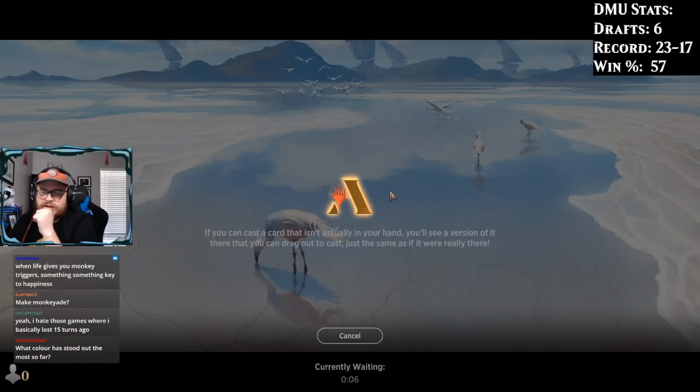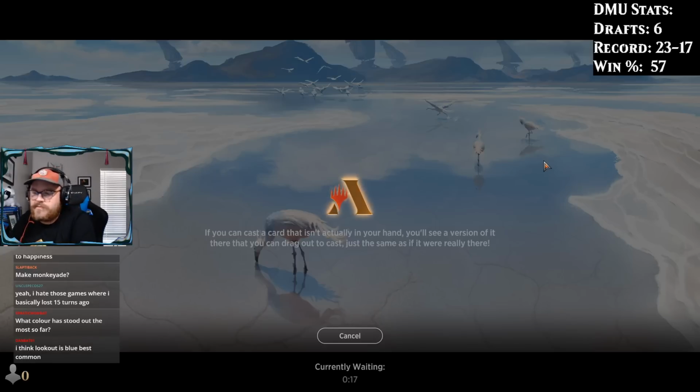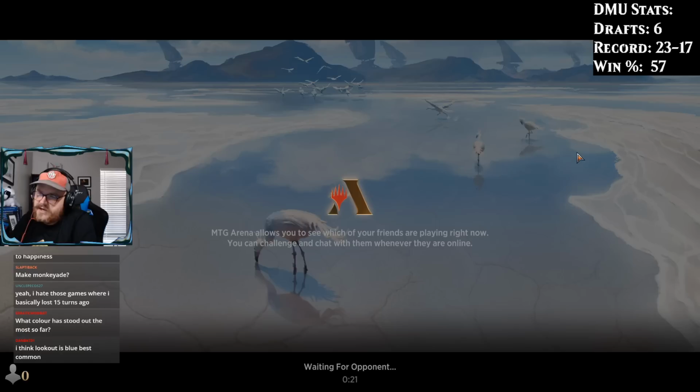What color has stood out the most? I'm not sure. I do end up playing red a lot, but it's mostly because I keep getting passed things like Lightning Strike and whatnot. It's not like I'm going after it because I think it's better. But yeah, I've drafted 6 times. 5 of the decks have been red.